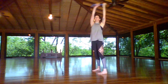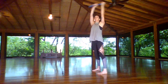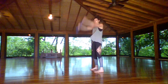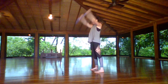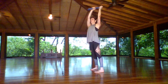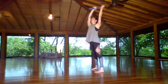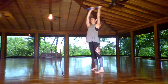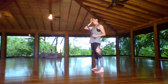Sit back. Drive up and twist. One. Two, try to squeeze the glutes at the top. Three, and four, five, six, seven, eight, nine, go faster if you can. 10, 11, straight arms, 12, 13, 14, 15, 16, 20, last one, 21. Switch sides, again, paddle grip.